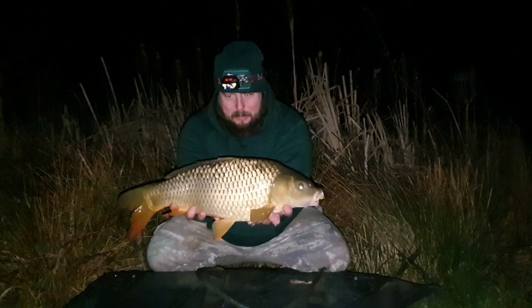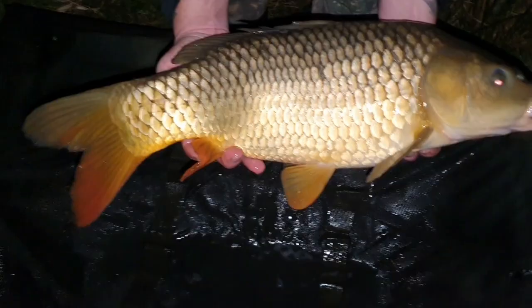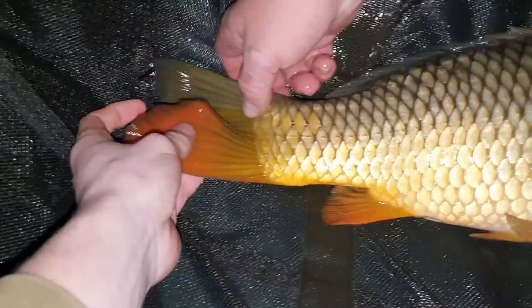Nice coming in. Again, the scales. Absolutely perfect. Is it a bad condition fish today, have we? Look at the tail. Massive tail. They always have the orange on the bottom as well, don't they? So going to colours, we've got orange. Nice. Yeah, went a bit dead, didn't it? So, well done, mate. Till next time.